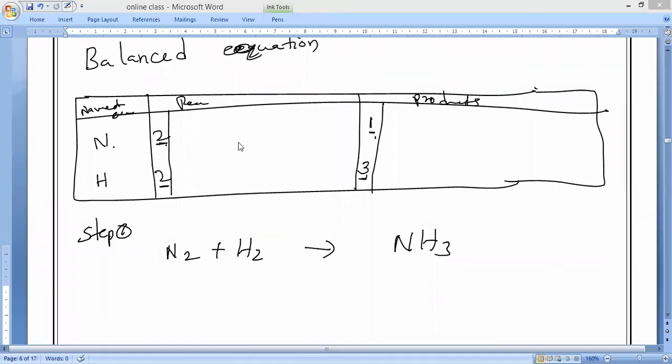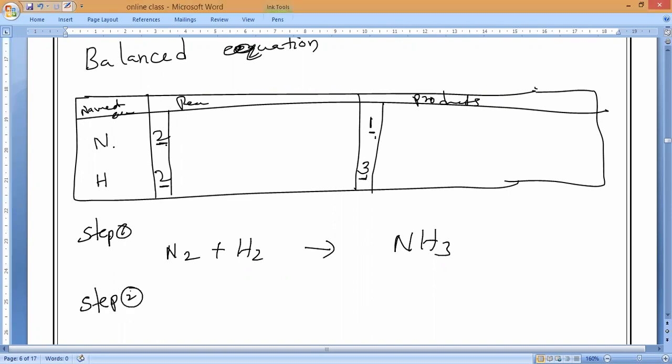Reactant side. Okay, so let us take the product side now. Everybody will try to balance it, but it is not possible. You can check it. Now if we try to keep it, let me take the product side. Now step 2. See, one I am trying to change, another thing also will change.